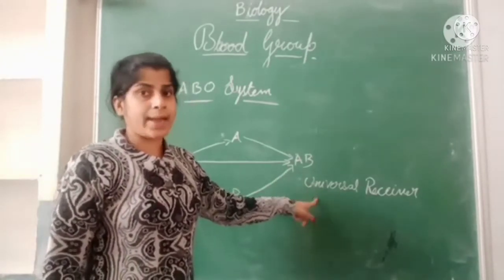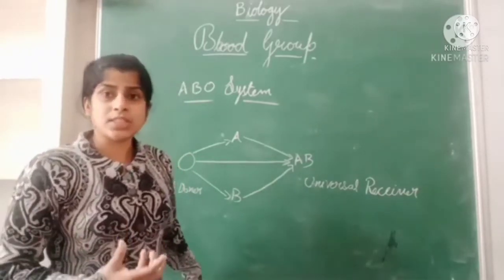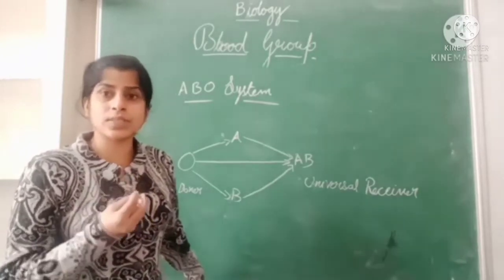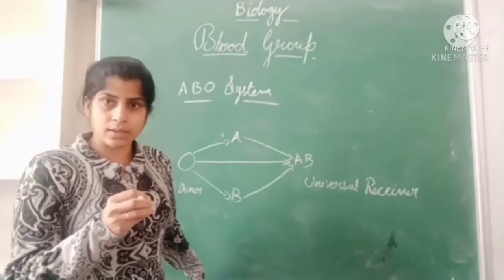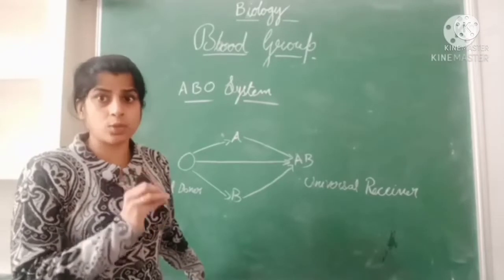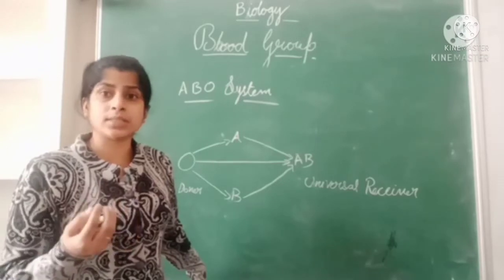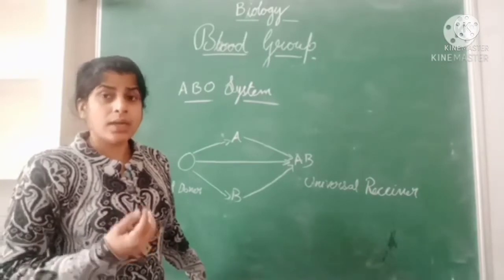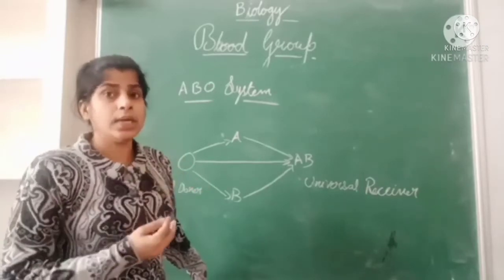Is it clear? And this blood group is determined by the presence or absence of RH. RH is a special protein present on the surface of red blood cells. If it is present on the RBC, that is RH positive, otherwise that blood group is negative. In case of absence of this special protein, that is the negative blood group. So before donating blood, we have to check our blood, and only then can we donate blood to the same group.